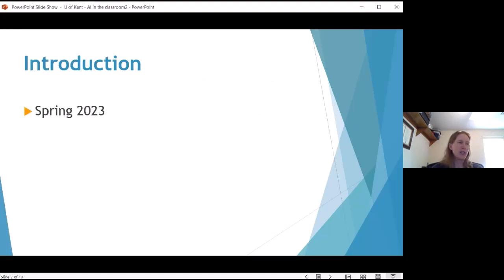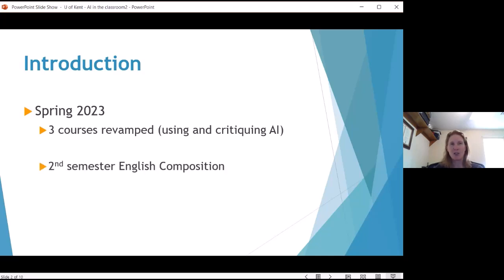So in spring of 2023, to prepare for what AI might bring to our classrooms, I decided to revamp my three writing courses to use AI in purposeful and transparent ways while also having critical discussions of AI output with my students. So I revamped my second semester English composition class, technical writing, and history of scientific rhetoric. The three courses are somewhat different in needs, allowing each class to try out the AI in ways that best suit each assignment, which has been a lot of fun.